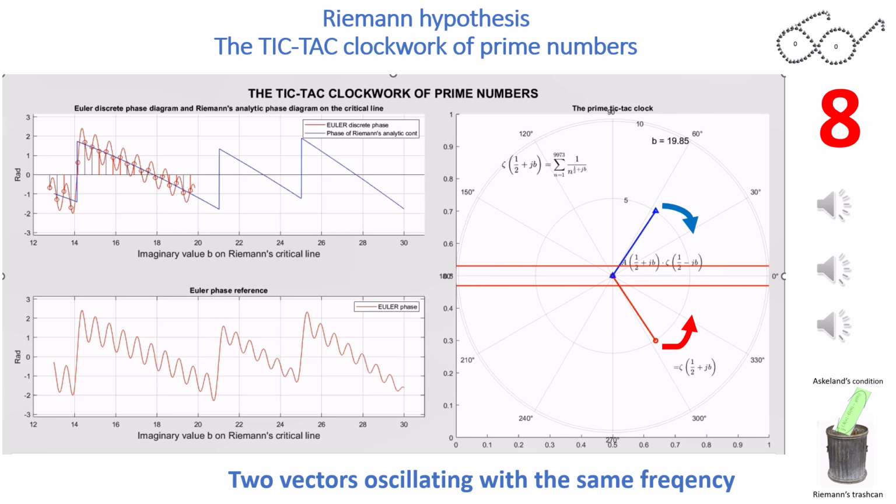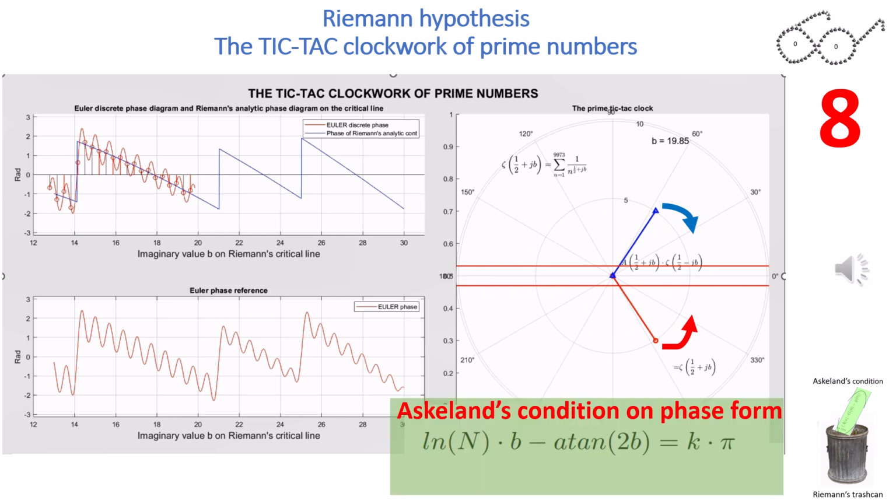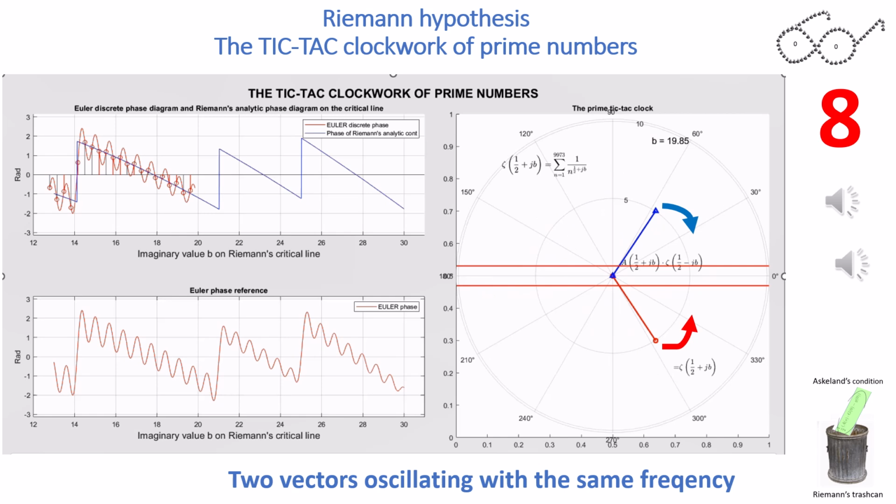Riemann's functional equation is a conditional equation which only can be solved with factors on the critical line. The equation has to line up in order to solve it. This equation finds the b-values where the vectors meet and where Riemann's functional equation can have factors. Riemann's functional equation is therefore an equation which only can give zeros on the critical line. And that's the logic of my Riemann hypothesis proof.